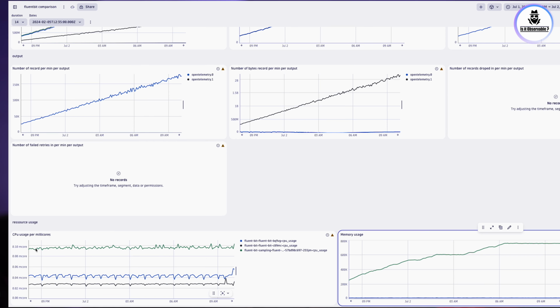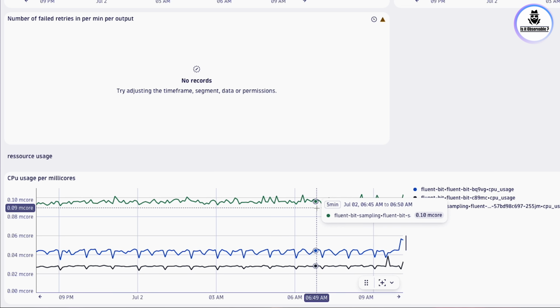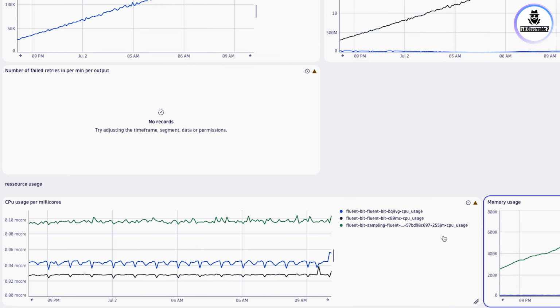gRPC response code. So let's start comparing the memory usage on the CPU and memory side related to Fluent Bit, and measure, in fact, the impact of sampling on our Fluent Bit instances. So the traditional Fluent Bit, not doing any sampling, consumes usually around 15 megs and a few millicores. But we can see here clearly an increase of the CPU and the memory usage. On the CPU side, it's quite stable over time, but we can see that it has an increase of about 250% extra resources compared to the normal Fluent Bit instance. But in the end, it's still acceptable because it's about 0.10 millicore.